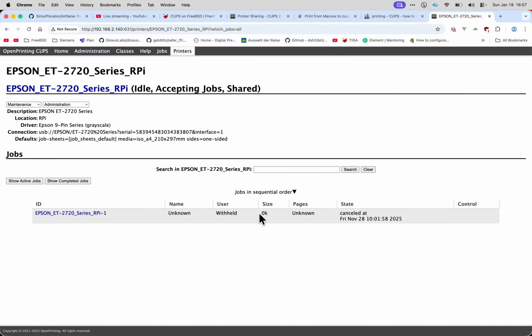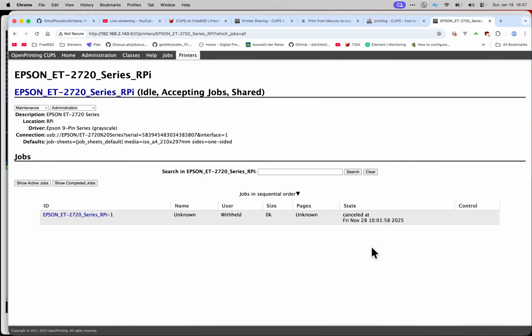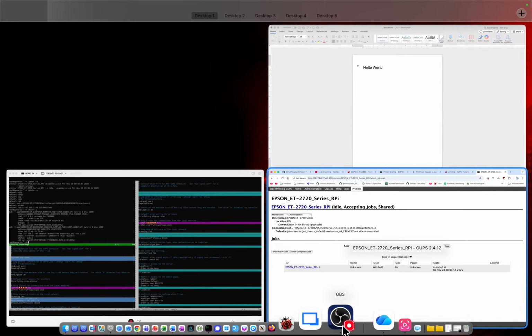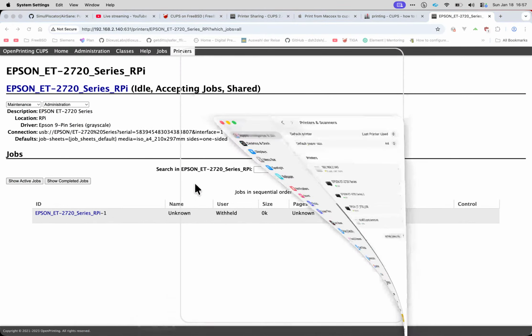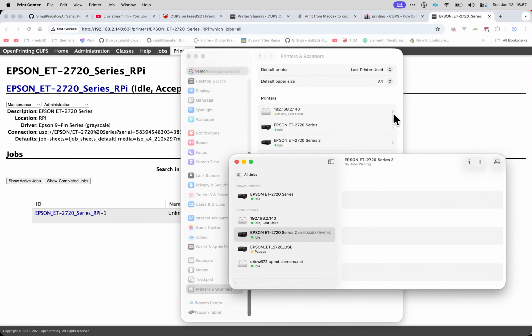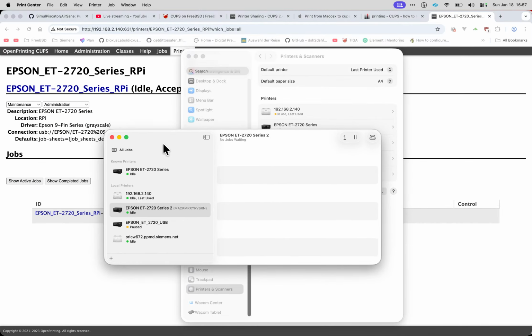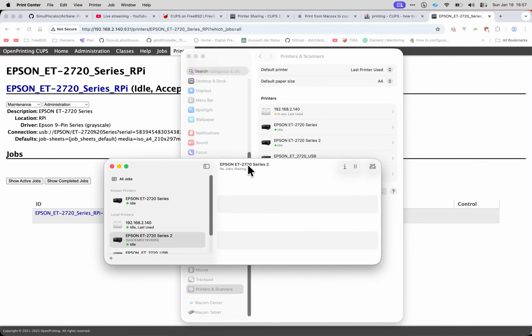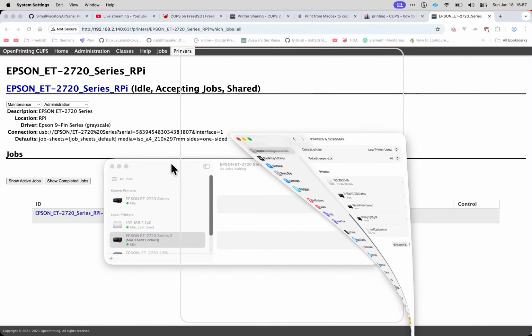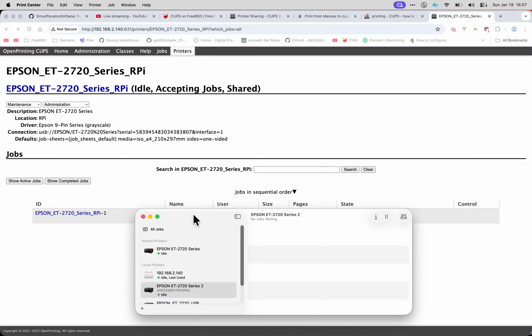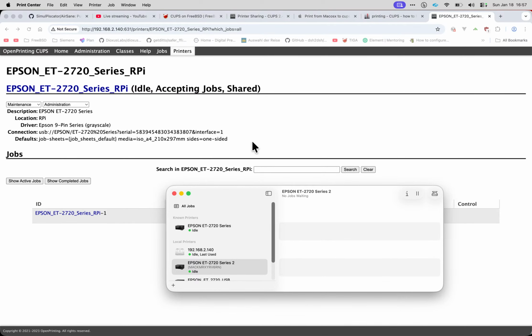Okay, size 0, pages unknown, cancelled, state cancelled. What does it mean, state cancelled? No jobs. I have no idea what just happened here.